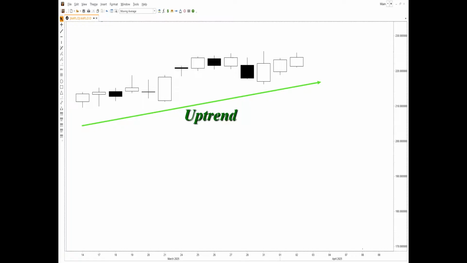In fact, it looks like it's going to break out to the upside. And that guy in that trading room says it's going higher. So I've got to be a buyer, right? You see how my process of making my trading decision is based on an outside source. What is the market telling me? After all, that's what I'm trading. Shouldn't I get my answers from the market and the chart I'm trading?